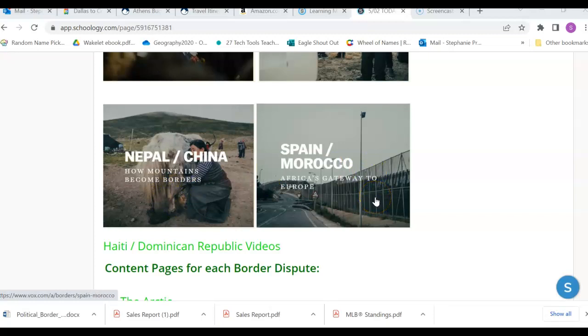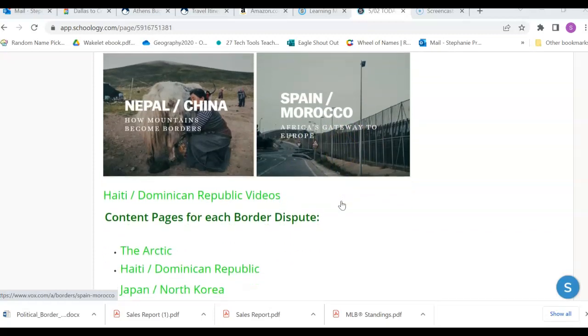And then Spain, Morocco. Spain, Morocco is where Morocco in Africa has two Spanish cities that belong to Spain, which is a European country. Africans are desperately trying to get into these two cities so that they can have political asylum and be free from being sent back to their native homes. So if you want to look at what's going on in Africa's Morocco and Spain, you're going to take a look at this one.